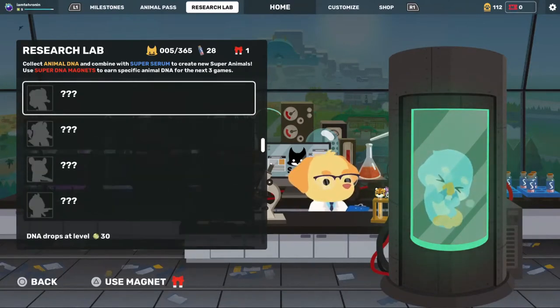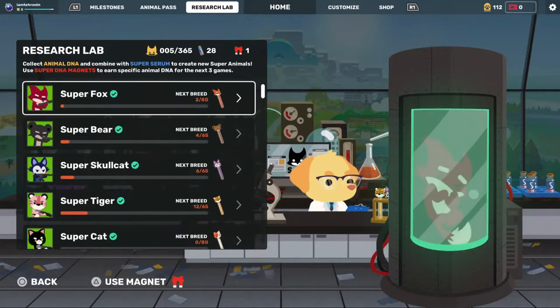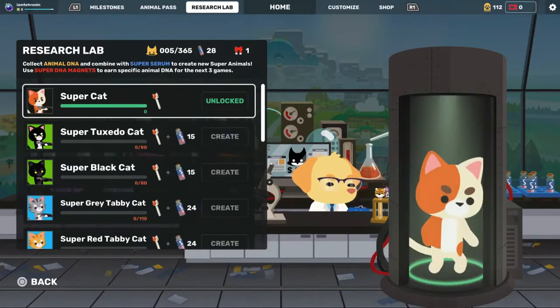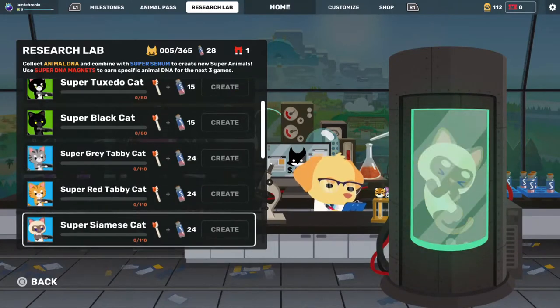One, create new super animals. Use super animals to earn specific animal DNA. And then the next, for the next 3 games. Which one are you wearing? Super cat. I already have super cat.